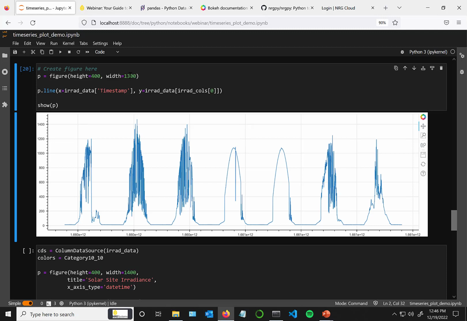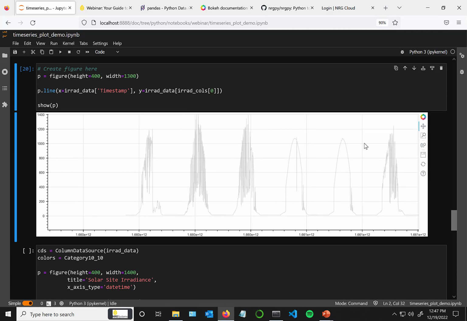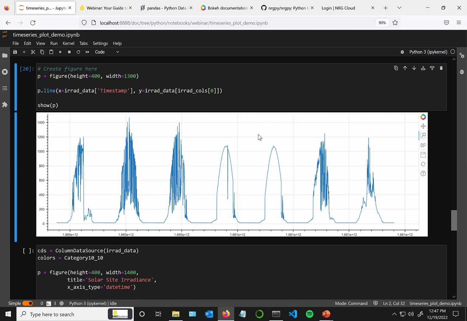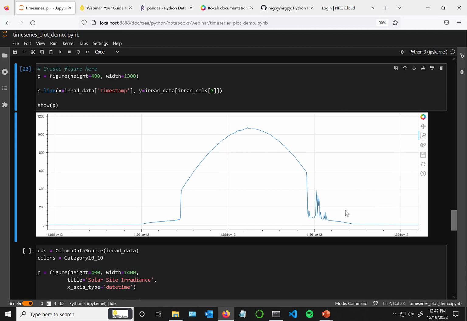And one of the first things I want to point out here is that you'll notice this toolbar on the right. Bokeh has several interactive features that are built right into its figures by default. You can change these if you want to, but this is the standard tools that will show up. So this top one is selected. This is a pan tool, so you can just click and drag to different parts of the plot. If you select the next one down, that's a box zoom, so you can click and drag to create a box of any shape or size, and then it'll zoom into that area.